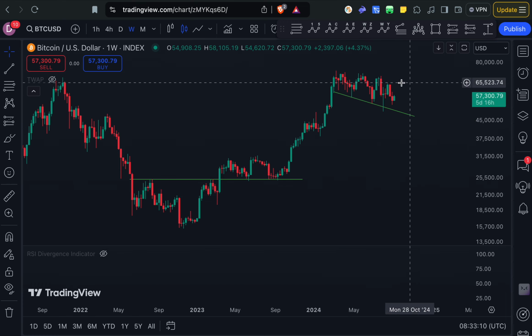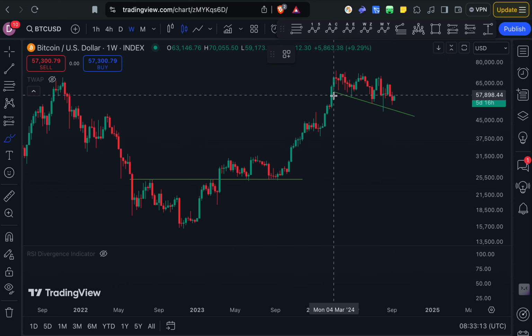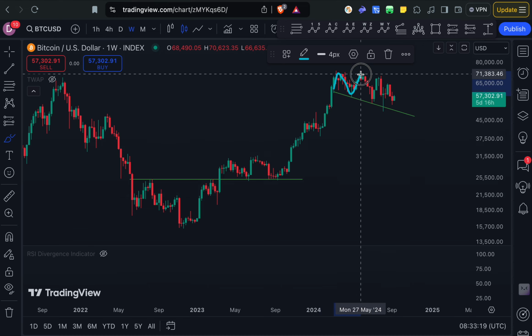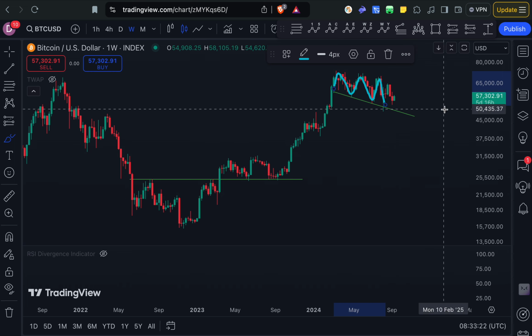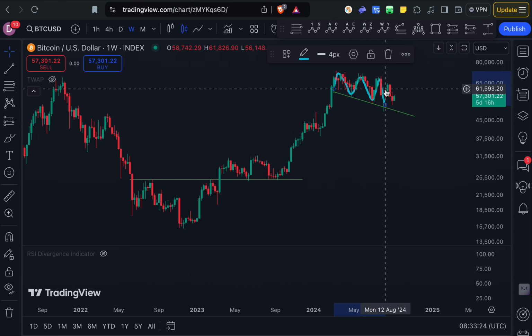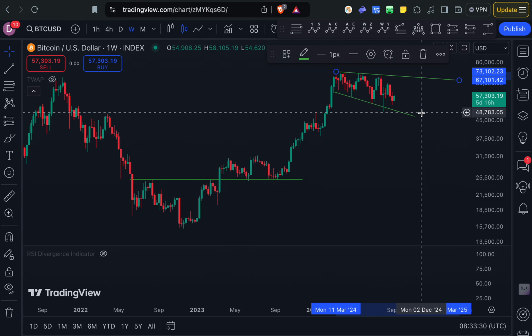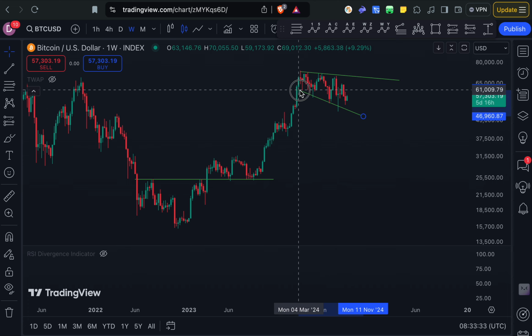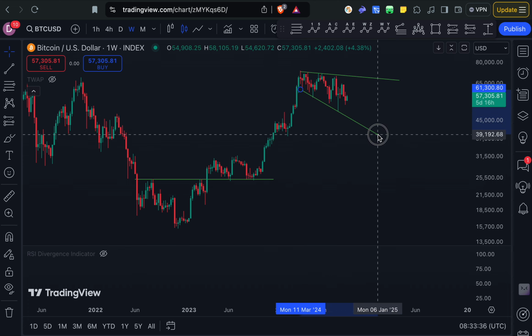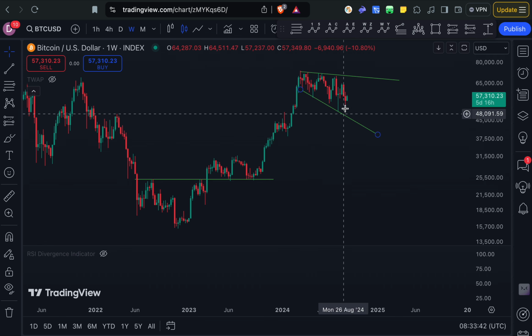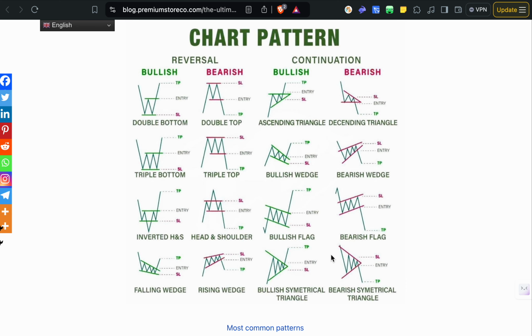So here we had the, well, it's not even close, to be honest. It kind of looks like it, but it's not even close, so it's not head and shoulders. However, what we can see is something like this currently. So this is basically the price area, or you can draw it like this to make it a little bit better. So if we go to our chart, what is this price pattern from these options here? If you take a look at all of this, the answer is it's none of these.